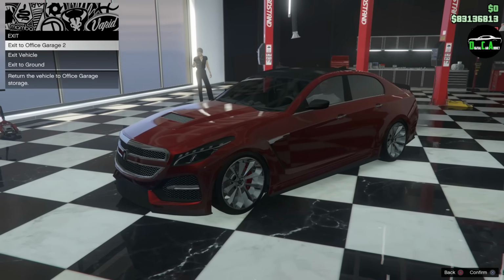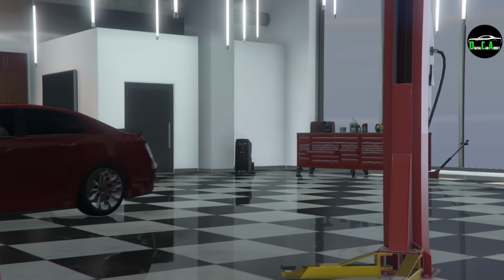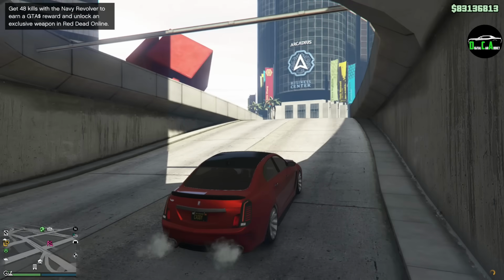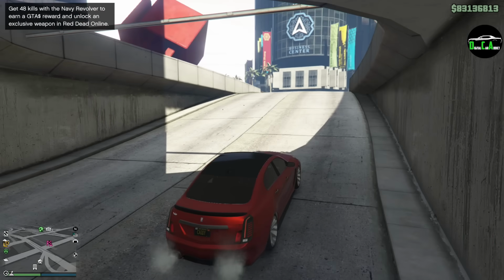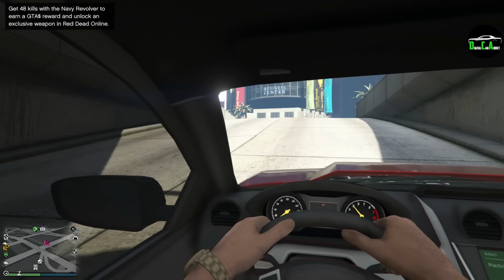So let's go ahead. I'm excited to take this thing off for a drive. Exit to the ground. Looks so good. I never thought I'd see the day that we'd get a CTS-V in GTA. Never thought. And we still don't have a modern Camaro in GTA. Come on, Rockstar. Get to it. Let's rev it up a bit. Sounds amazing. First person.